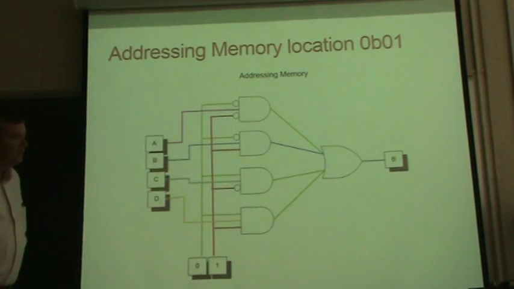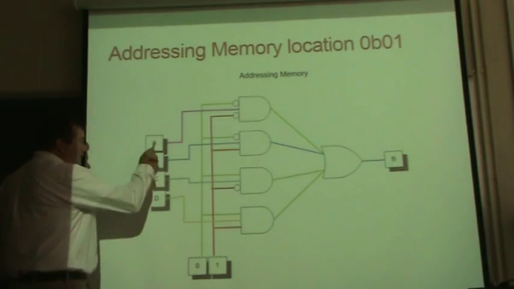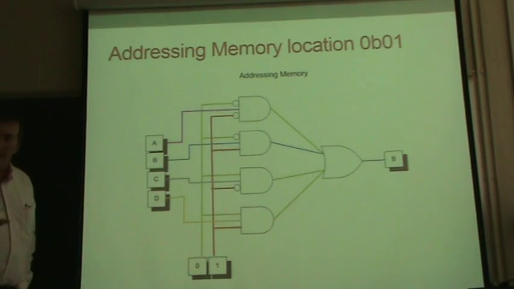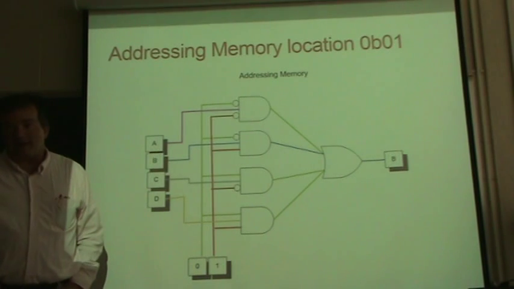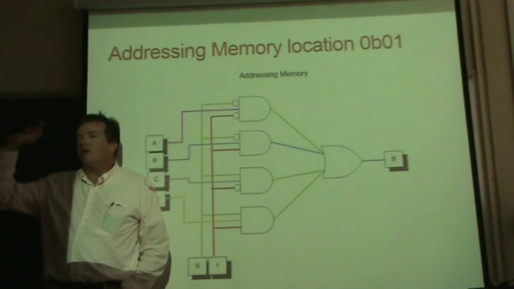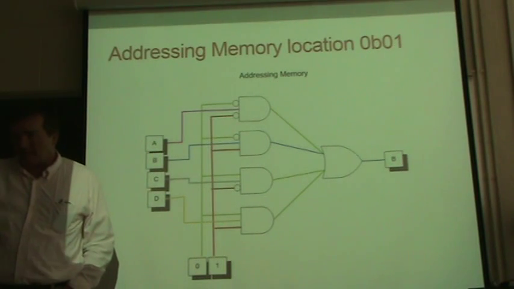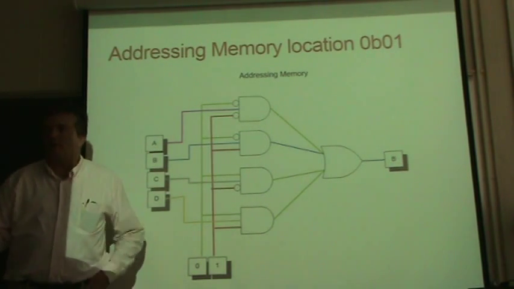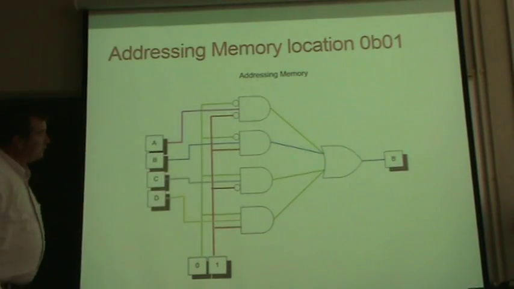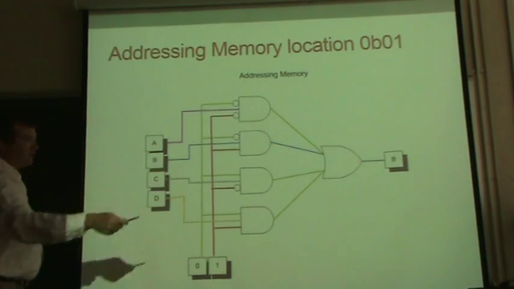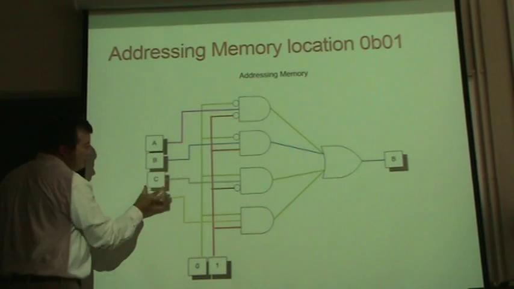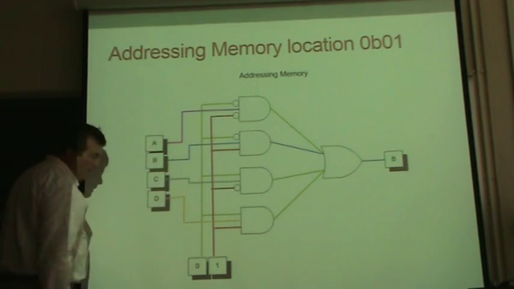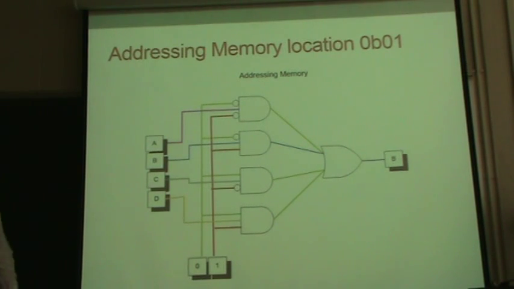And for some reason, we wanted to take the contents of one of these 4 bits and copy it somewhere. So that would be like when you say in your Java code, A equals 5. All right, so we're going to turn it into binary. We're going to set a bunch of binary bits, and then we're going to save it. And then later on you say B equals A. So now we have to copy the contents over to somewhere else. So we have to say which one do we want to copy and where do we want it to go. Well, as long as our memory is organized in powers of 2, we can connect a decoder to decide which one we're interested in.